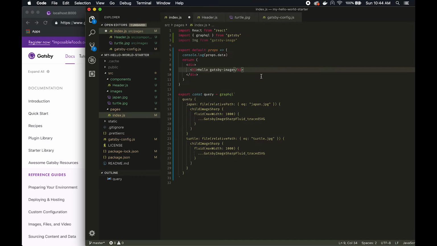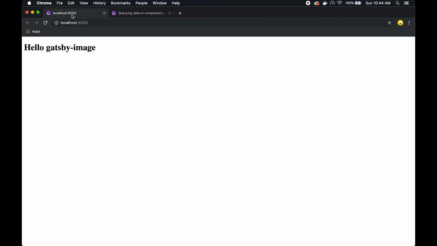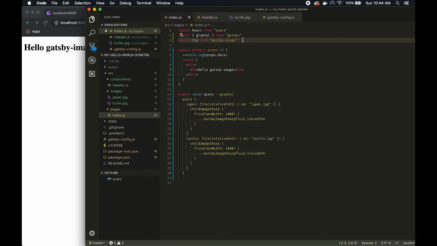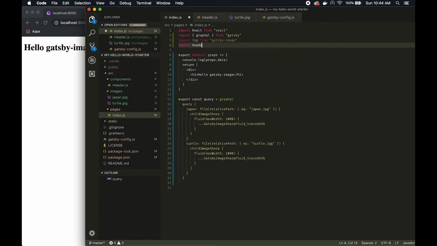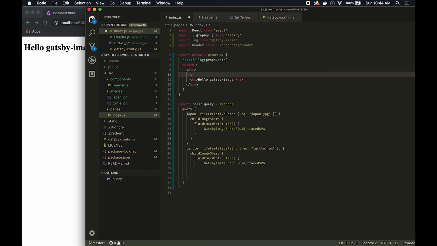Now instead of this, alright, the images are gone. And import it. Import header from components header. And the header is probably up here.